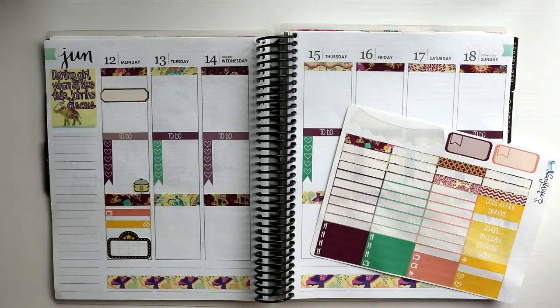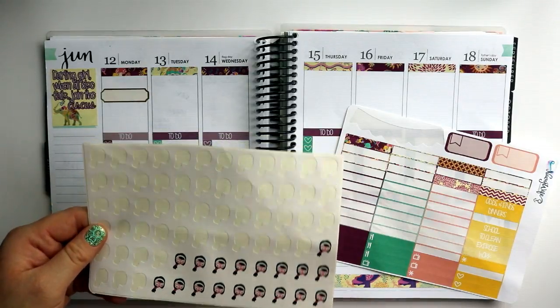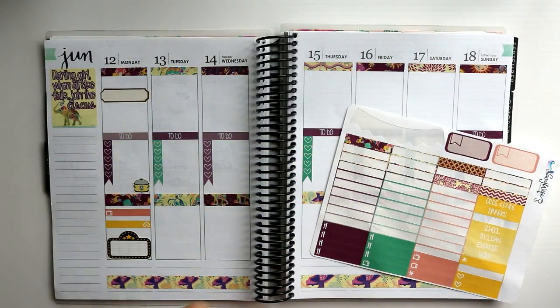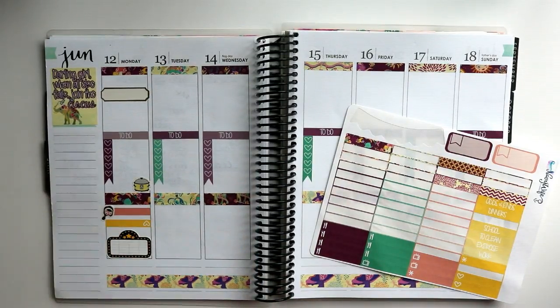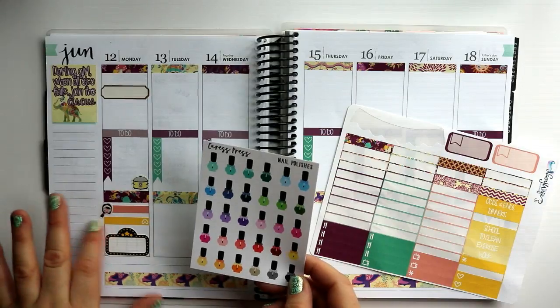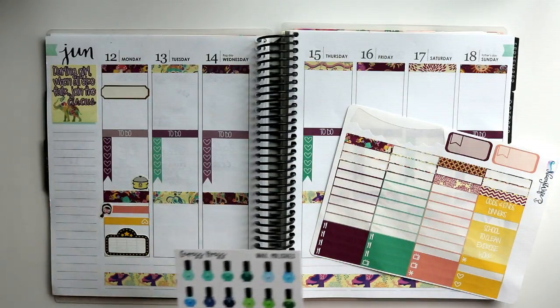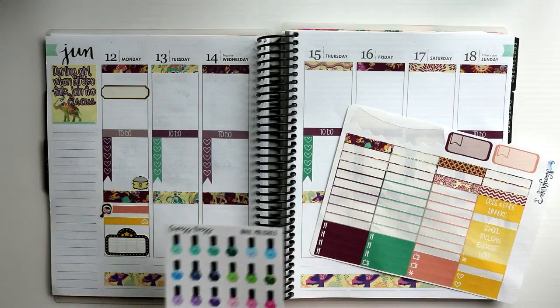So, face mask. I do have these Libbie&CO really cute face mask girl stickers. Just gonna cover up the little icon like that. And I've got some Crest Press nail polishes. Kristen actually got these for me, and I am in love with them. I love the feel of the paper, and I love the little polka dotted bow on them. I just think the detailing is adorable.